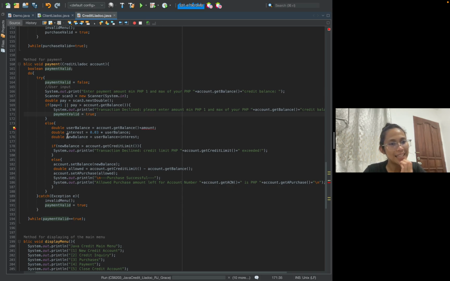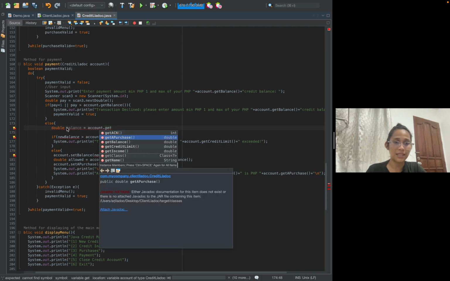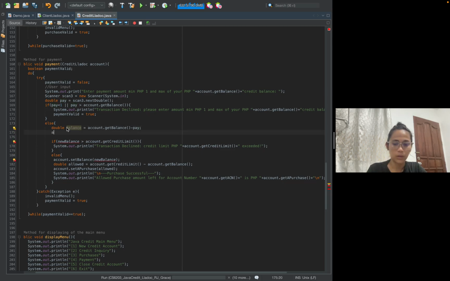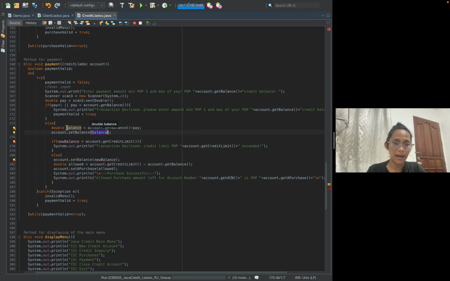And then else. So if the payment is correct, we have here balance will be equal to account that get balance minus the payment. So account that set balance into balance.